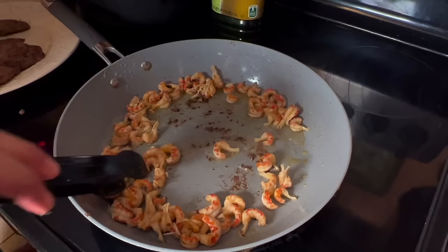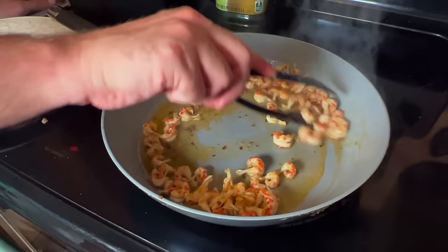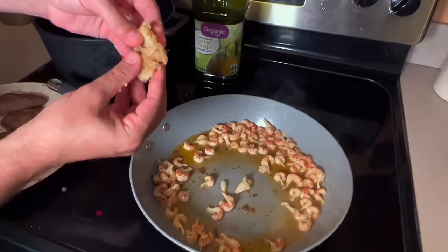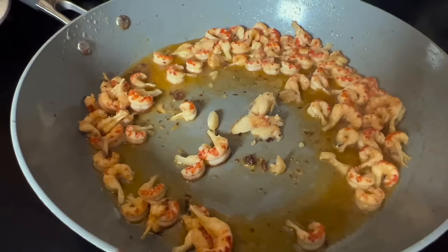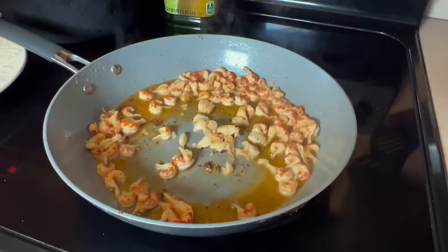Moving around. All right. You can also use white wine here, but we use lemon juice. That's what we had. We're going to squeeze in some of that garlic from the crawfish boil. We'll do a little bit more. Can't hurt anything, right? Get a good crawfish boil garlic. Can't let that go to waste. Stir that up, mash that garlic around.